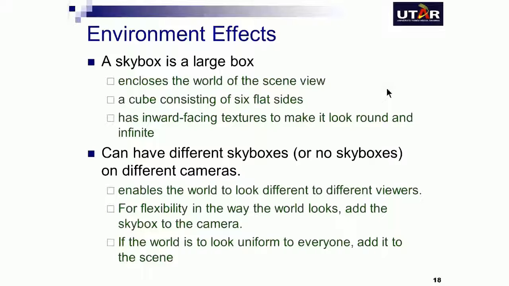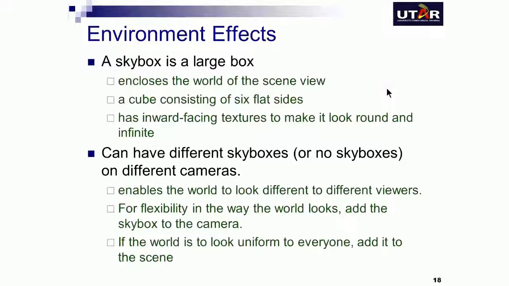Okay, so you can add the skybox to the different cameras so that the world looks different to different viewers. So for one particular viewer who's seeing the world through a particular camera, you can have a skybox so that the world looks very sunny. For another viewer who's looking into the world with the terrain using a different camera, you can put in a skybox so that the world looks very rainy, very cloudy. Okay. So if you want the world to look exactly the same to everyone in the scene, then you add the skybox to the scene.